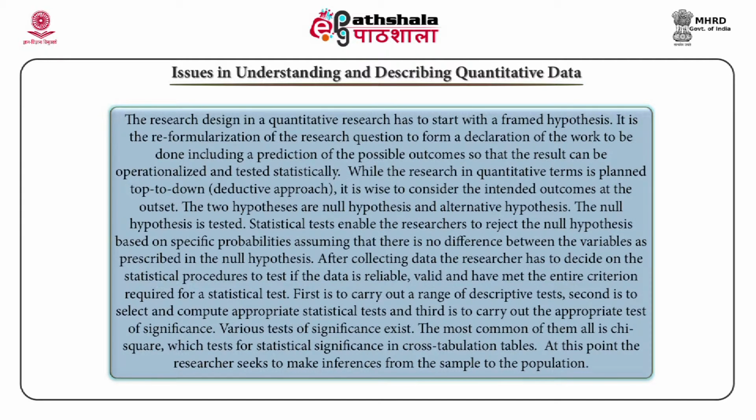After collecting data, the researcher has to decide on the statistical procedures to test if the data is reliable, valid, and met the entire criterion required for a statistical test. First is to carry out a range of descriptive tests. Second is to select and compute appropriate statistical tests, and third is to carry out the appropriate tests of significance. Various tests of significance exist. The most common of them all is chi-square, which tests for statistical significance in cross-tabulation tables. At this point, the researcher seeks to make inferences from the sample to the population.